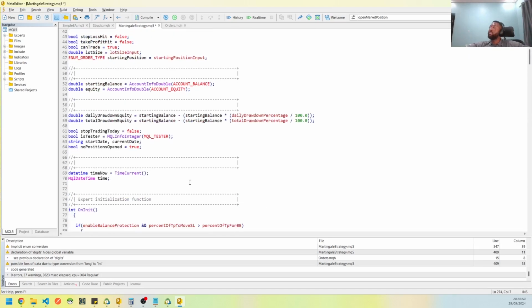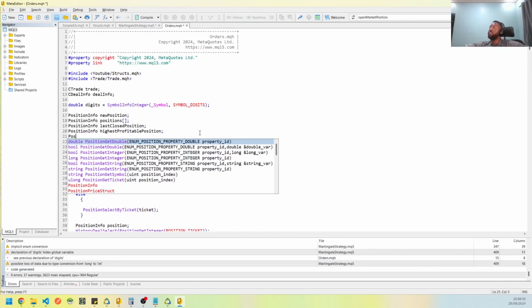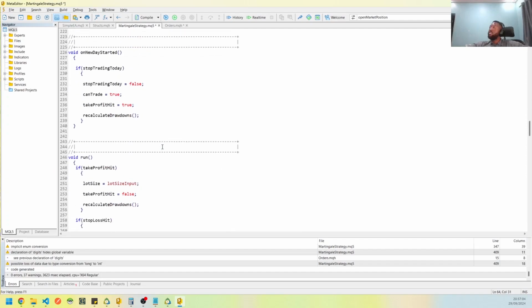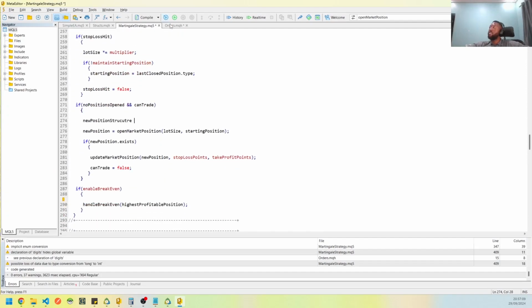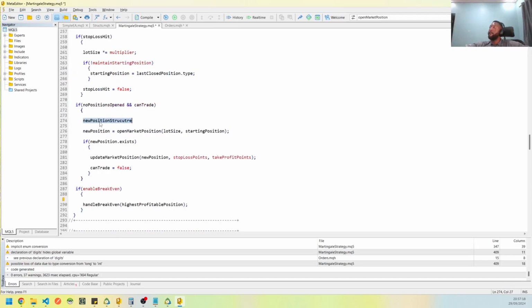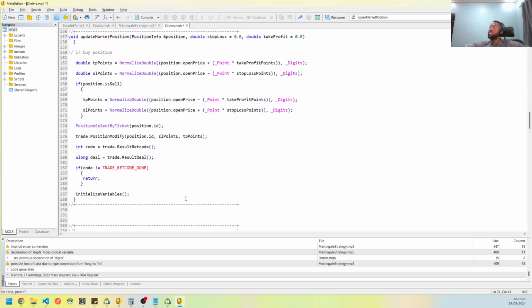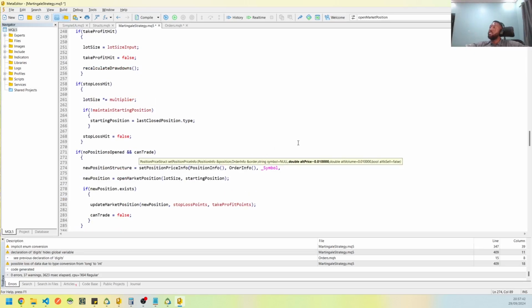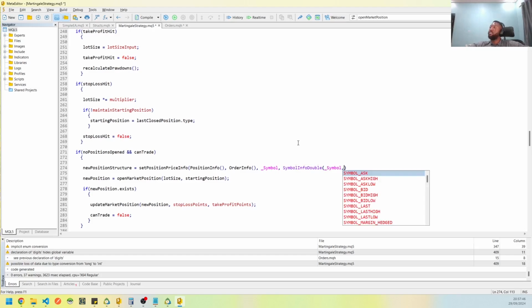let's create a global variable. I could put it in the orders actually. New position structure. And so over here we can then do, I didn't spell that correctly, equals the new method we just created, set position price info. So here we could pass an empty position because we don't have any of this. And the symbol is this symbol and the alternate price, so we could use the bid symbol if a double. And the volume is the lot size we're trying to open.